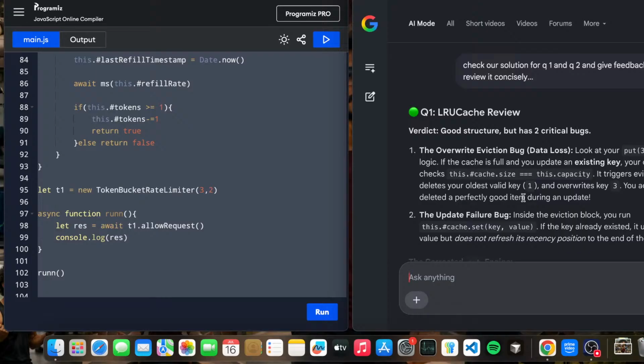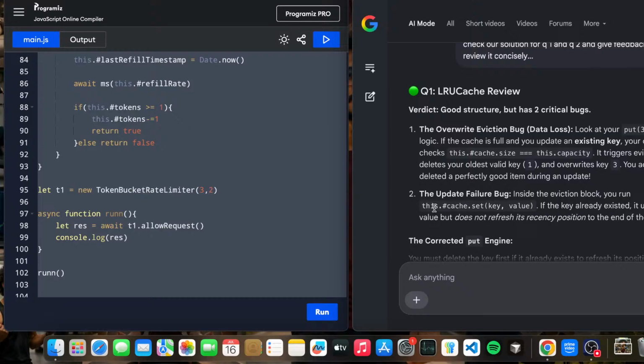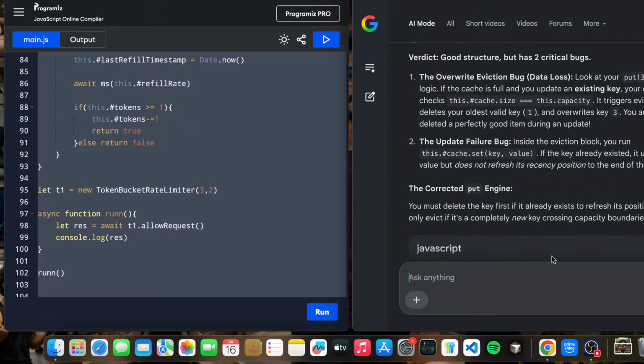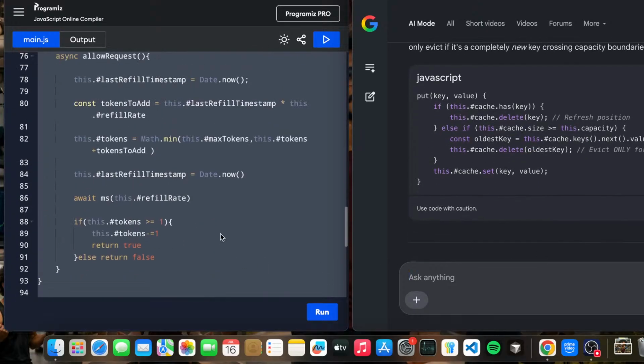You accidentally deleted a perfectly good item during an update. Okay, the update failure bug: if a key already exists, it will update the value but not refresh its recency position to the end.